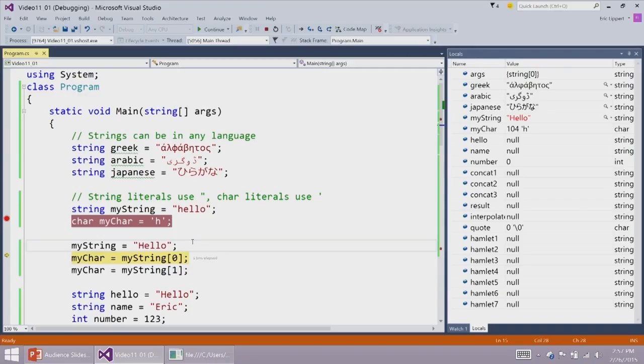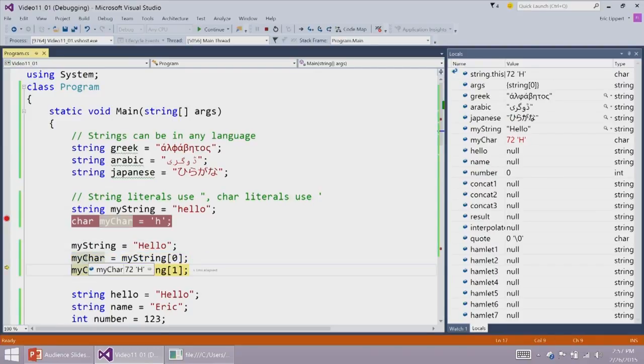That's a bit complicated, but if we take a look at what's actually going to happen when we step over this line of code, my char has become H. Now you notice here it says 72 H. The 72 is because every Unicode character has a number associated with it. The number associated with H just happens to be 72.